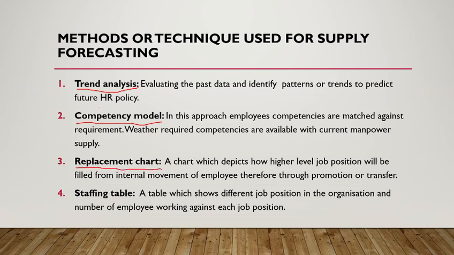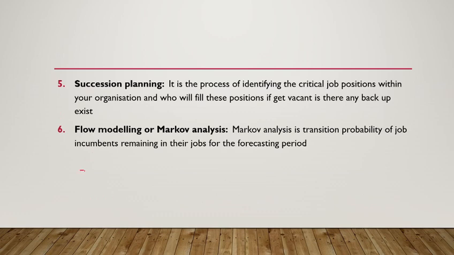Replacement chart. A chart which demonstrates how higher level job positions will be filled from the internal movement of employees, through promotion or transfer. Next technique is staffing table, a table which shows different job positions in the organization and the number of employees working against each job position. Next is succession planning. Succession planning is the process of identifying the critical job positions within your organization and who will fill the position if it becomes vacant. Is there any backup?